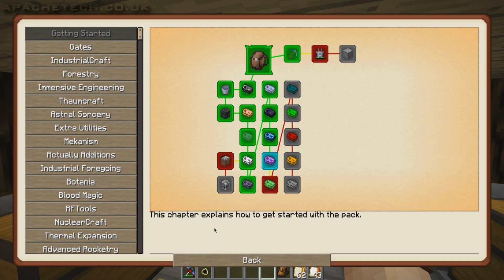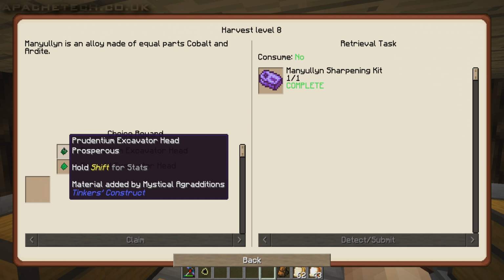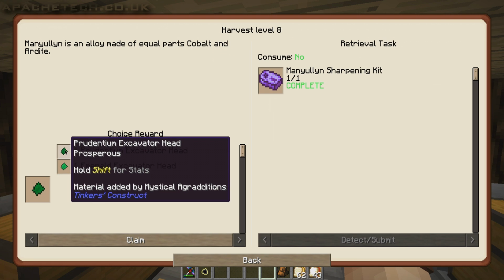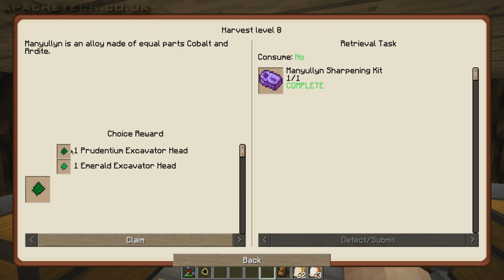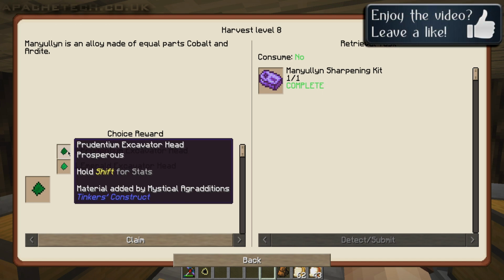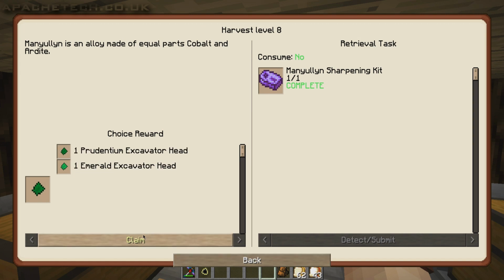That'll be good. So we can go back, and then we have the Manillian one as well. This is prosperous and this is elemental. I'm going to go for prosperous because I believe this gives us the ability to potentially get what we call the shards that we need, the prosperity shards, and I believe it allows you to have a chance to get those prosperity shards from using the shovel. So I'm hoping that's what it is.